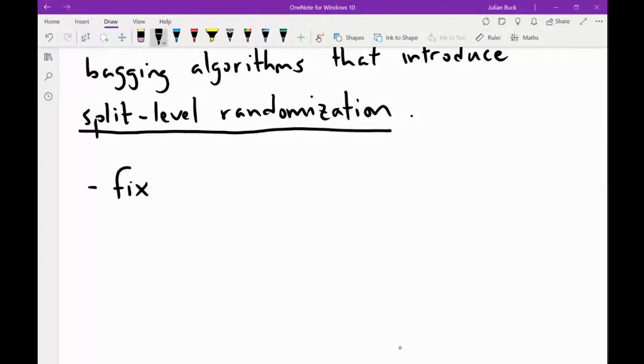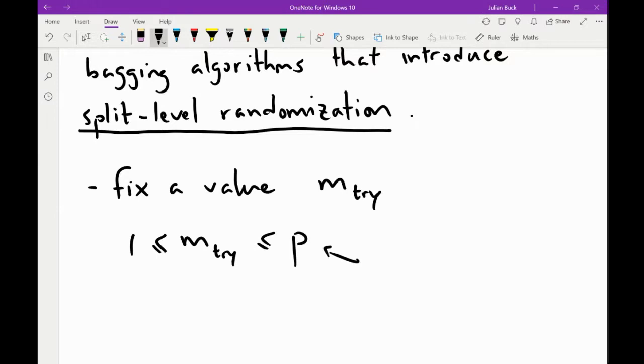So we fix a value, and this particular value, there's different names for it. I'm going to use the same one that's used in the textbook. They call it mtry. The subscript try is basically trying to indicate this is the number of splits we're going to try. Okay. So mtry is going to be some number between 1 and p, where as usual, p denotes the number of features.